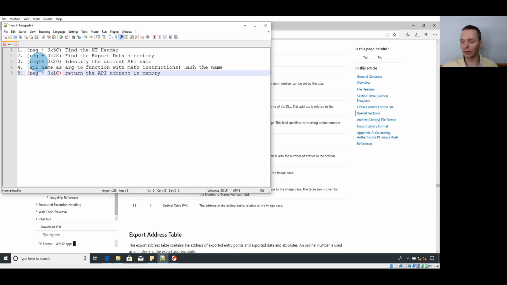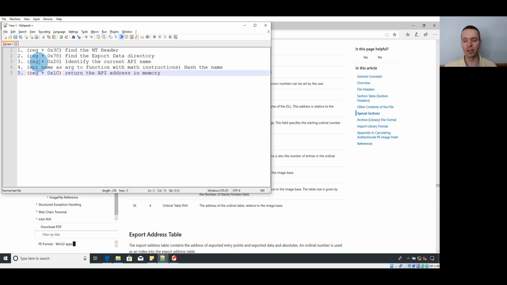So with that, the last thing we want to talk about is basically the methods to resolve the API hashes. Recognizing that you're doing a GetProcAddress by hash is important, but really you need to resolve the API address to identify the malicious capability. There are two different ways we can do this. We can do it dynamically, or we can do it statically. I'll talk just briefly about the pros and cons of each.